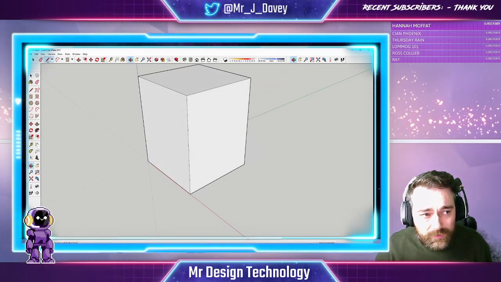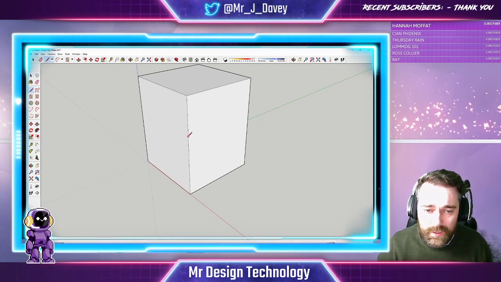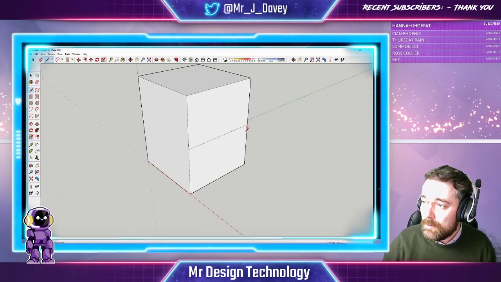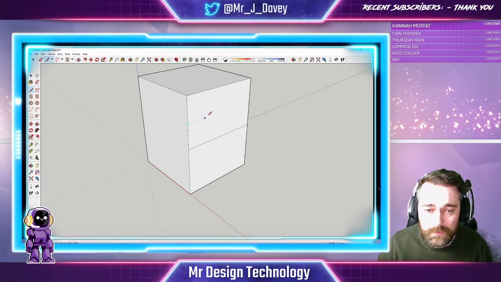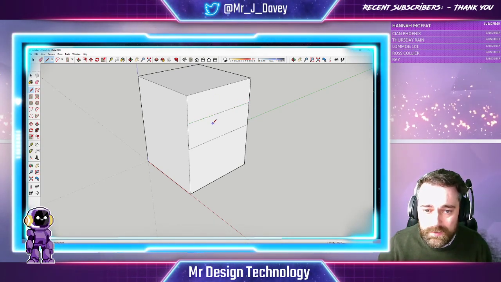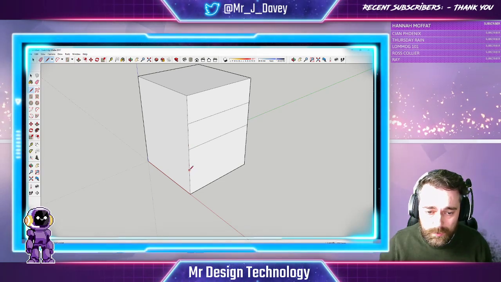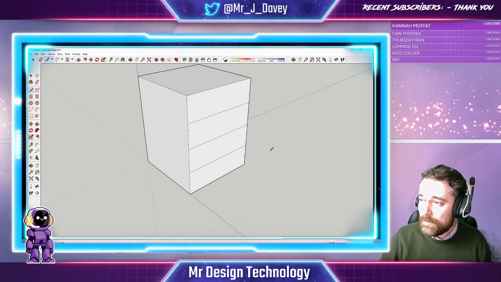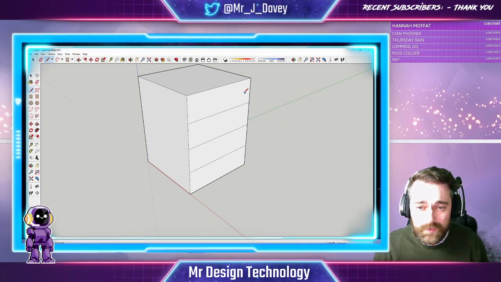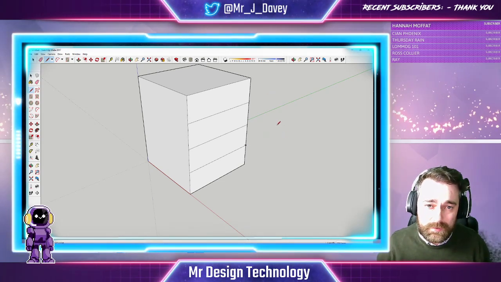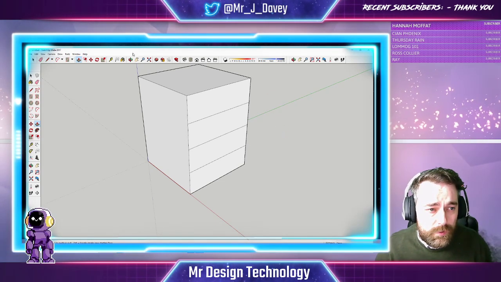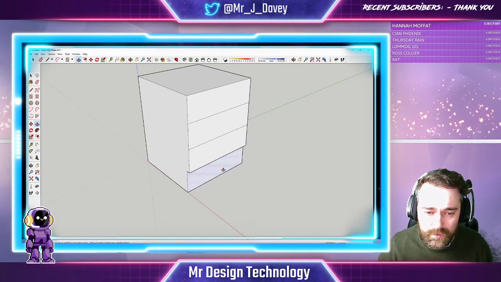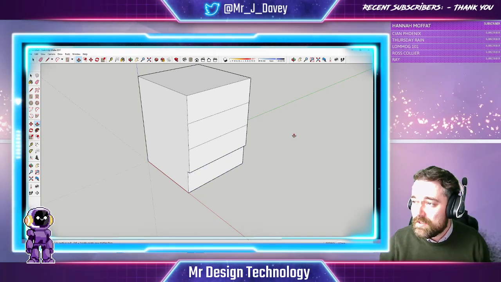So next we're going to divide this with this line tool, and I'm going to bring my line down to the midpoint. I know it's the midpoint because it's gone sky blue. I can come to this top section and now divide the top area, and I can go into the bottom area and do the same again. So I end up with 1, 2, 3, 4 equally spaced areas. These are going to form the drawers of our cabinet. In fact, what we can do is use the push-pull tool on this bottom area and just push this back ever so slightly to create a little bit more of an interesting idea.